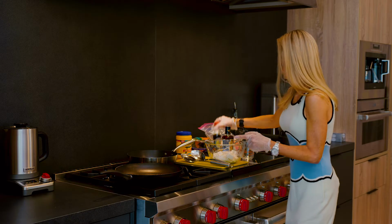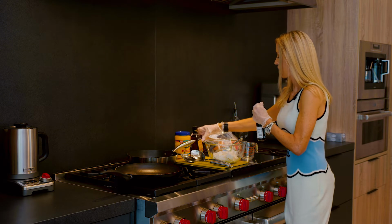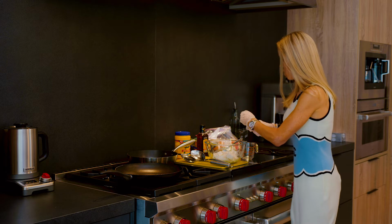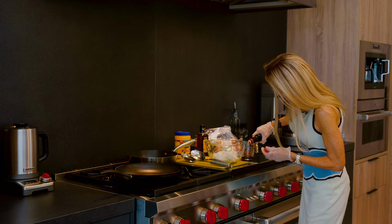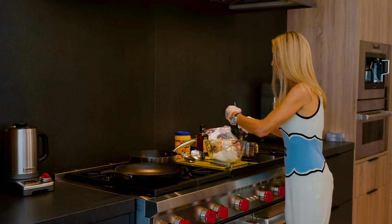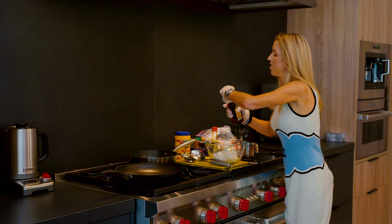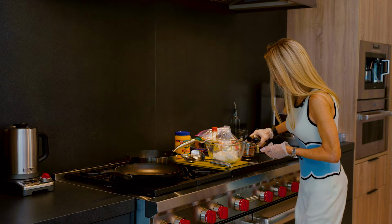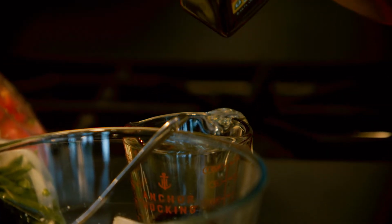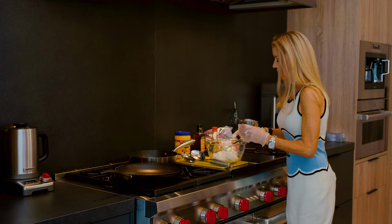Okay, and now I'm just going to make a nice little marinade for the tofu. So I'm just going to use some soy sauce in here. And then I'm going to use some sesame oil. Now sesame oil, less is more. It's very potent. I love the smell of it, but it is very, very strong. So you literally don't need much at all. So that's in there. I'm going to give it a quick stir.